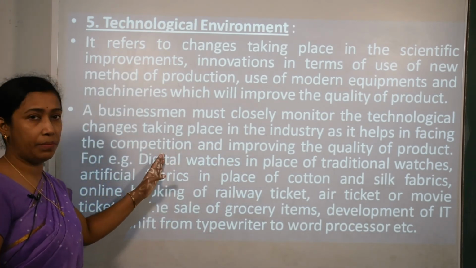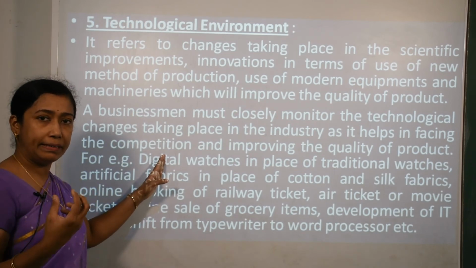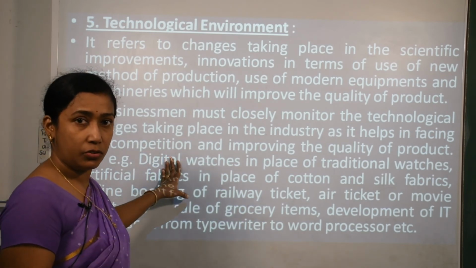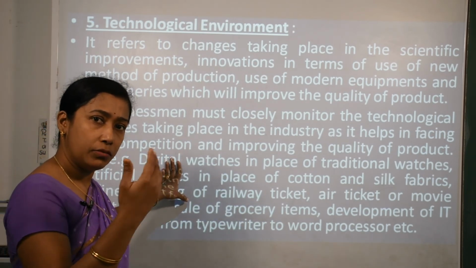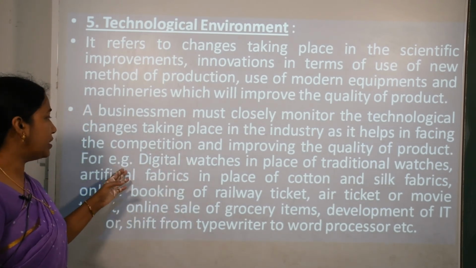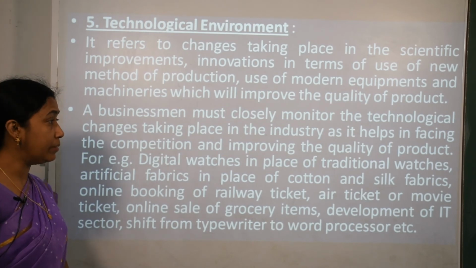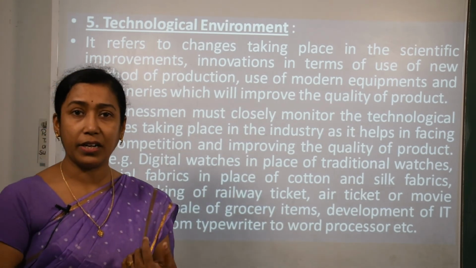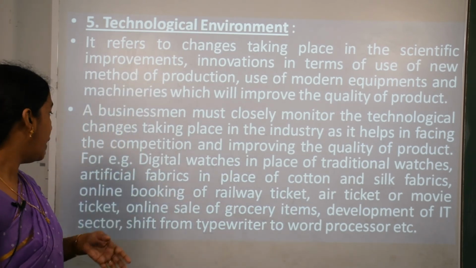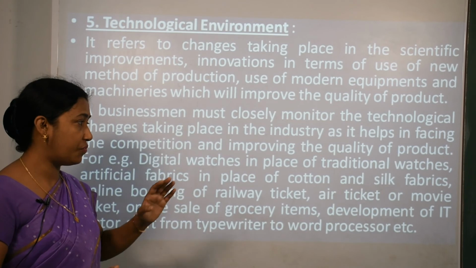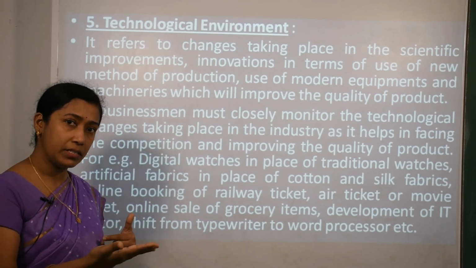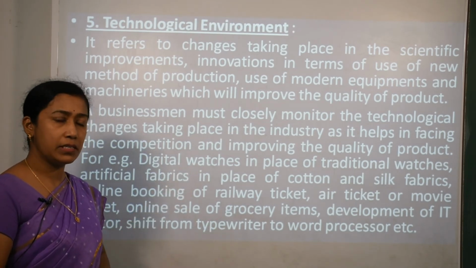It also helps in facing competition. That means if he is adopting a better technique, it will help him face competition, not only in the domestic country, but worldwide. He can face the competition and improve the quality of the product. For example, digital watches nowadays, we can see, are in more demand in place of traditional watches, and artificial fabrics in place of cotton and silk fabrics. That means the demand for artificial or synthetic fabrics has increased and it has replaced cotton and silk fabrics.